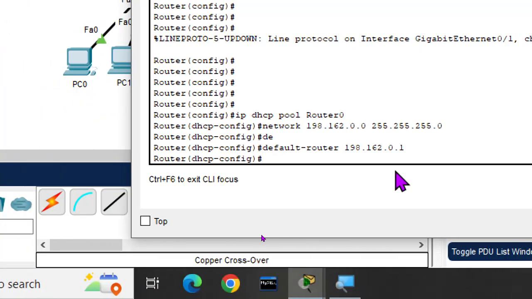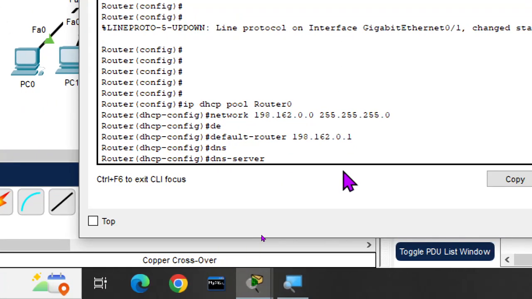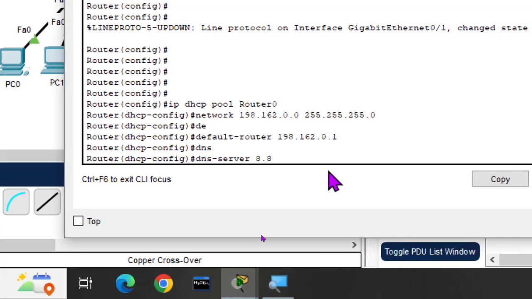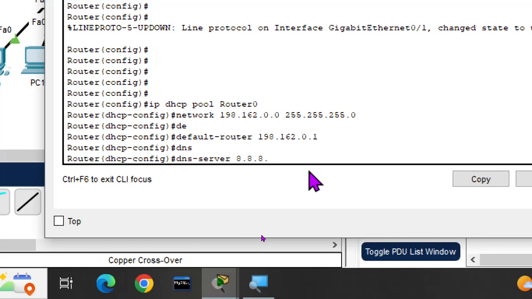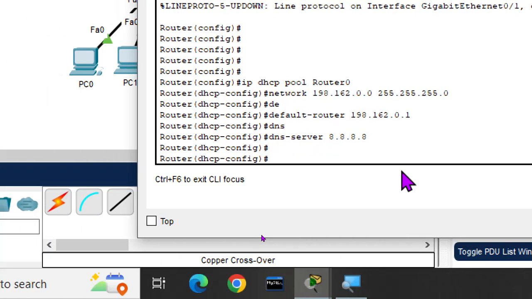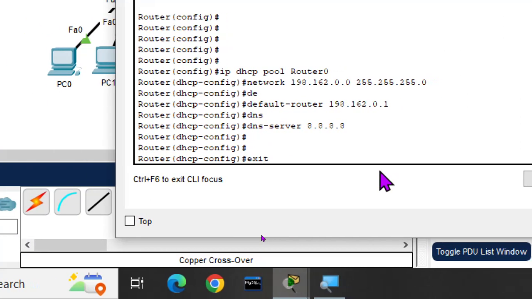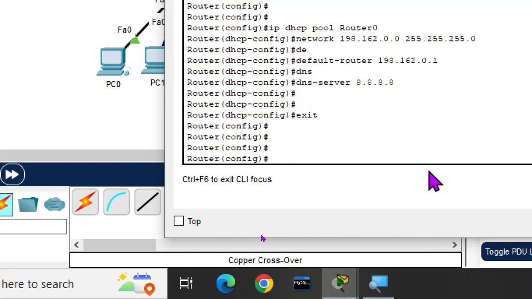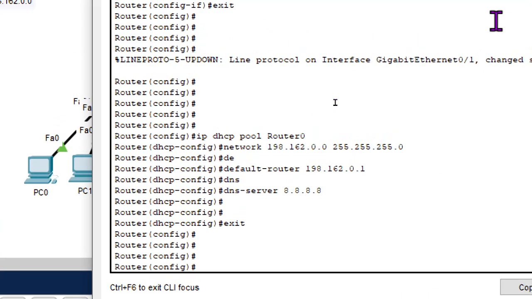Okay. Then for the DNS, we are using the default IP address for Google, which is 8.8.8.8. So we are done. You exit. We can close that.